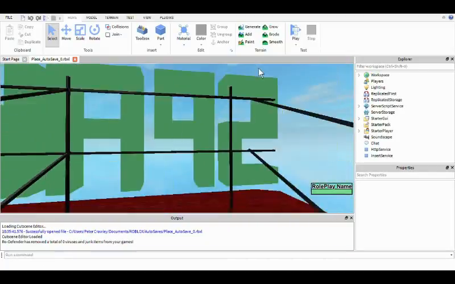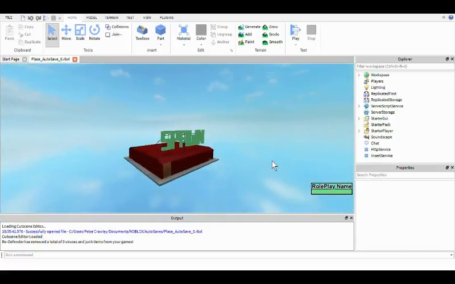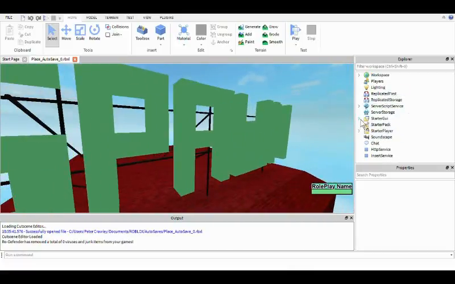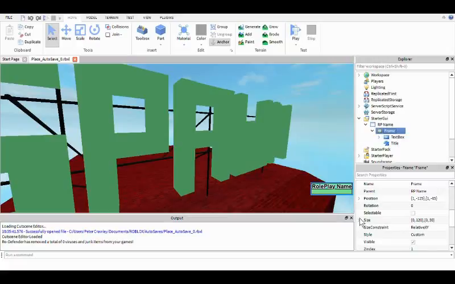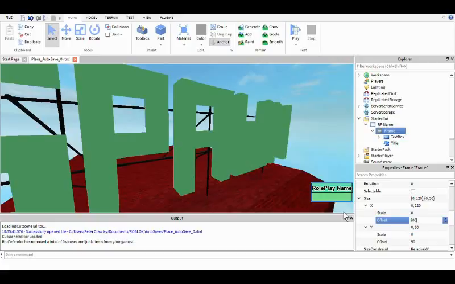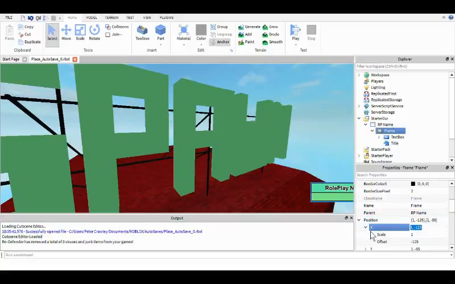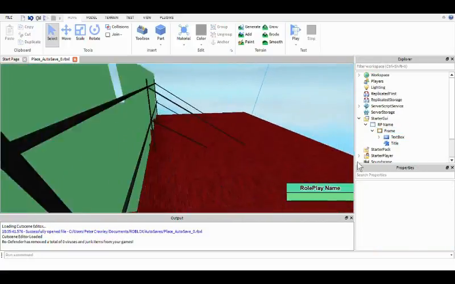Okay, I am back. The thing is not lagging anymore. So let's go back and continue where we left off. We'll change our frame. Oh, this is much better. This is not lagging out now. Yay! Right, I'm going to set this to 50 and this to 200. I like that because it's a bit wider. And I'm going to change the position, the X, so it fits in there nice and snug. See, that's nice and snug there.